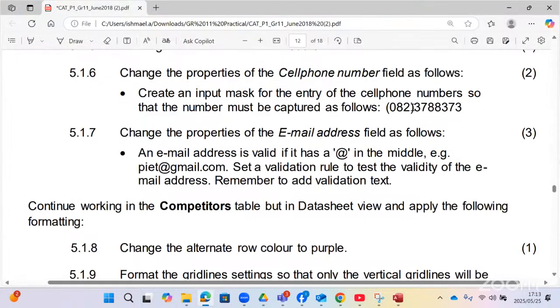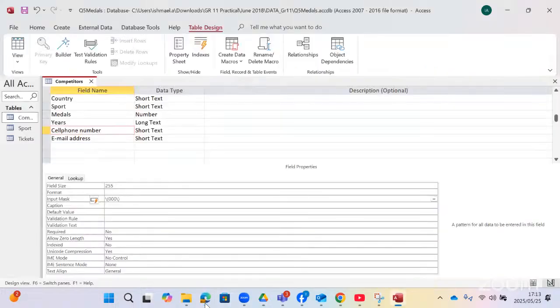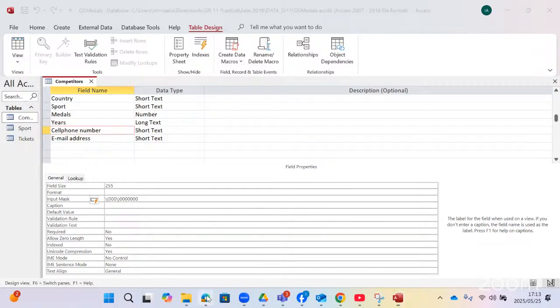So there are 3 compulsory numbers in the bracket, followed by 7 numbers after the bracket. Then you put 7 numbers. Then if it is a letter, you put capital L. Capital L is a letter, and then 0 is also a number.